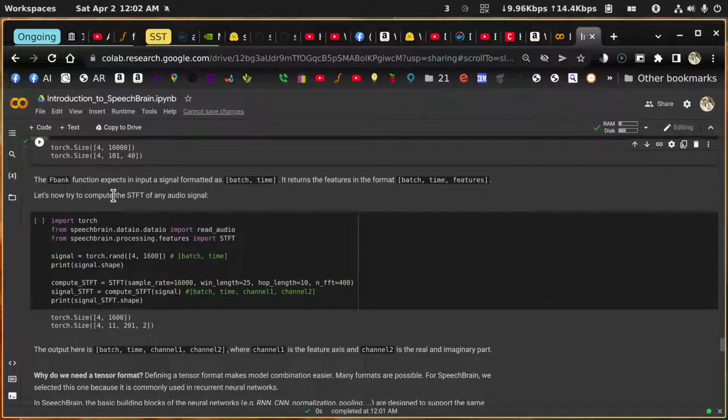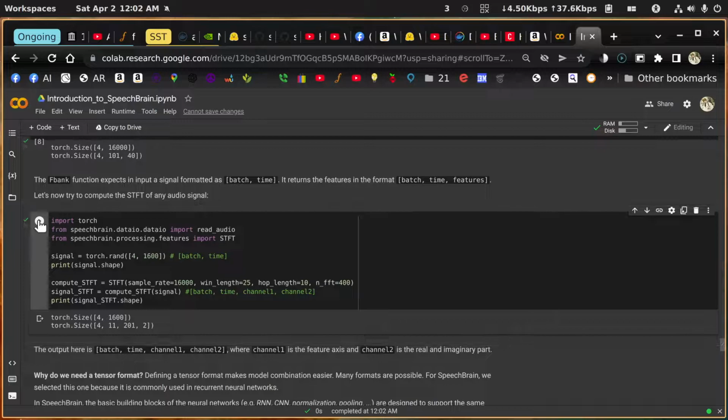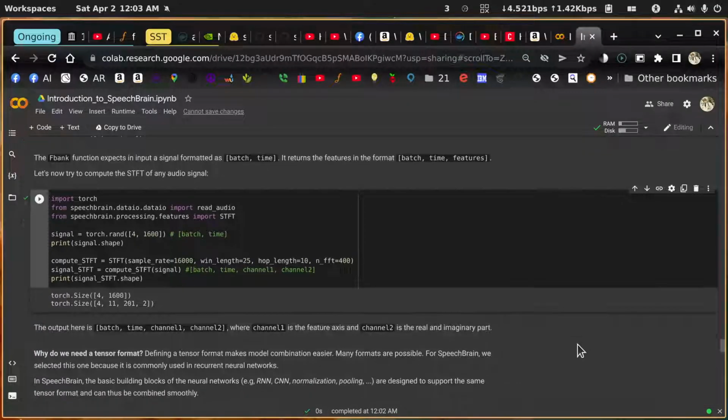The STFT of any audio signal: 4, 11, 201, and 2. Batch, time, channel 1, channel 2, where channel 1 is the feature axis and channel 2 is the real and imaginary part.